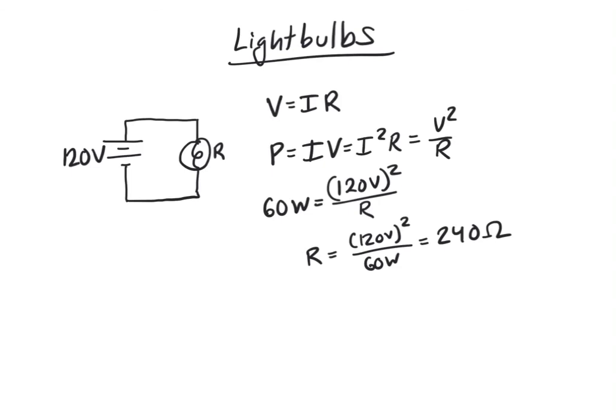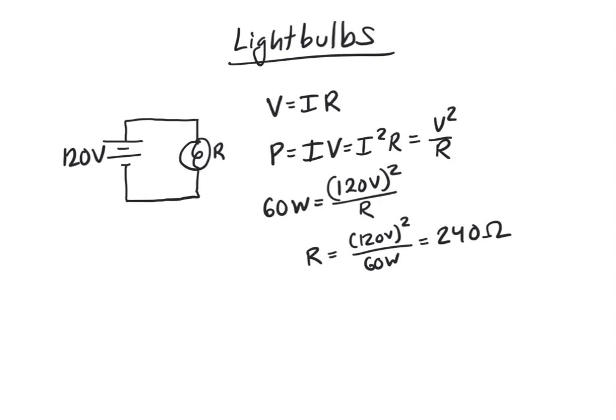This seems totally arbitrary and somewhat crazy, right? Why would we do that? Well, there are 2 reasons. Where does the 120 volts come from? Well, 120 volts is the standard voltage supplied by the U.S. electrical grid. So in the United States of America, the wall outlets that you use are rated to provide 120 volts. Other countries don't use 120 volts. A lot of Europe, for example, uses 220 volts. There are some countries that use 100 volts.